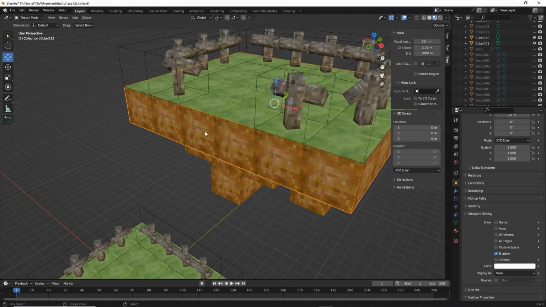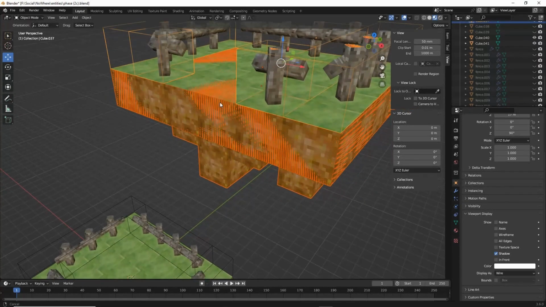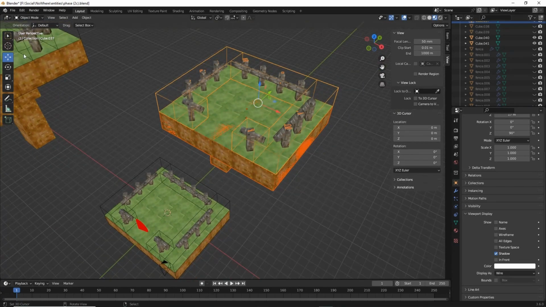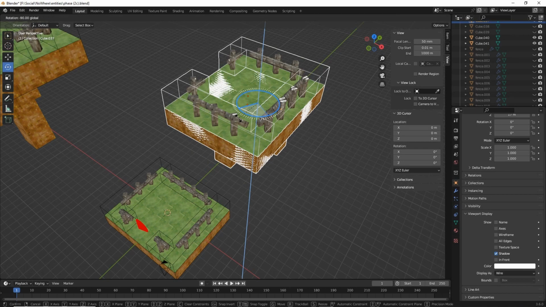So we might have to click, because the collision and the platform is coincidental, we might have to click a couple of times to pick up the collision first, then shift click the mesh, then the collision for the fence posts. Rotate those, 90.